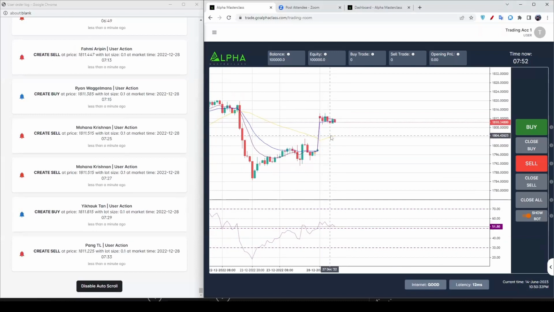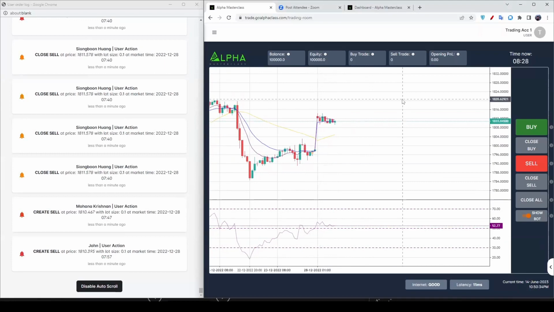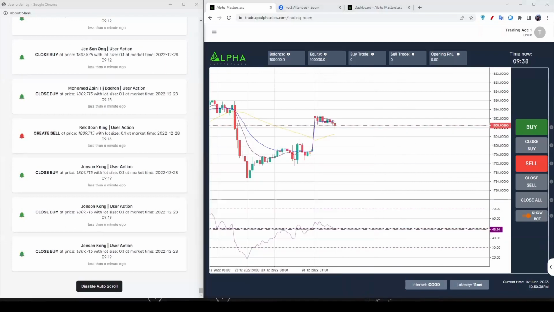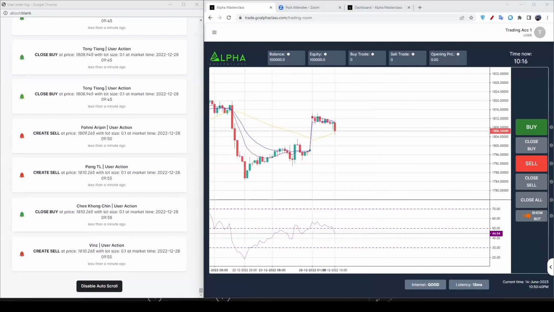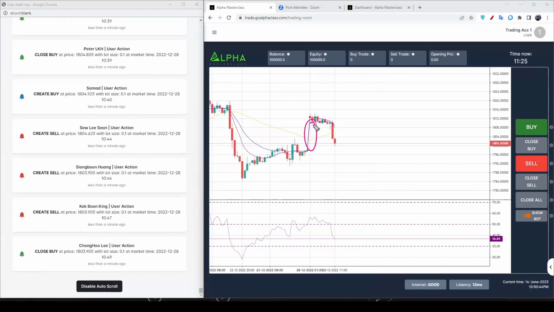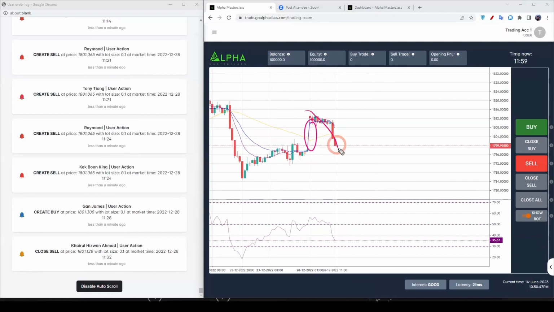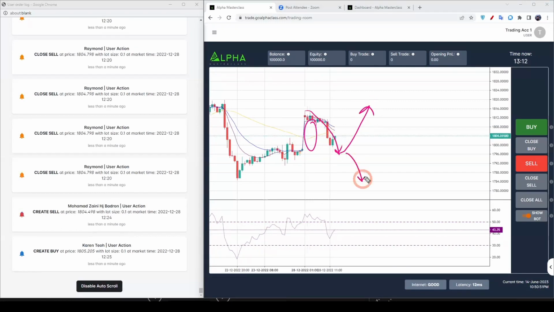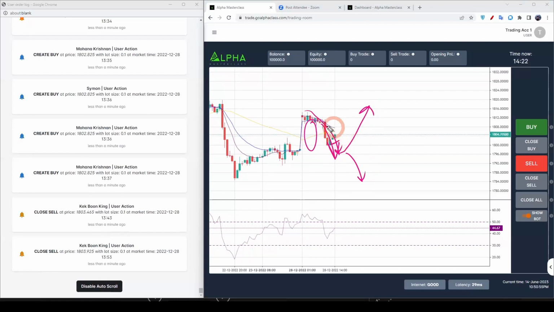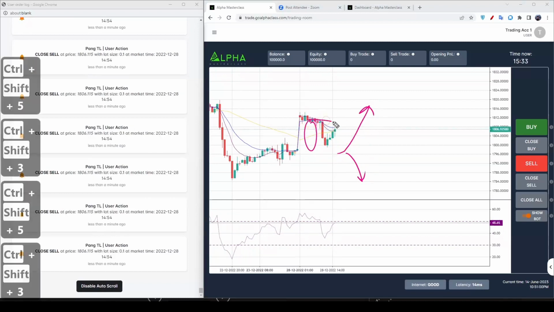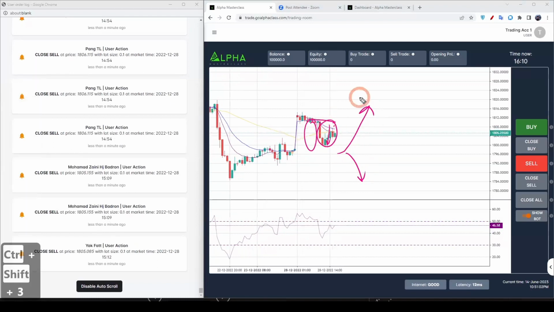Okay guys, this phenomenon is what we call a gap. What will happen after a gap is that the market will close the gap first, then it will choose to go up or down, we don't know. But one thing we are likely to know is that it will likely close the gap first. So when you see a gap, most of the time you can close the gap by making a short-term sell trade to close it here.